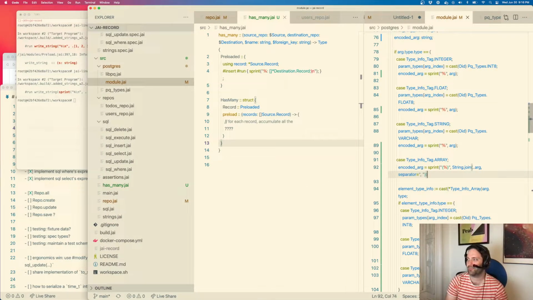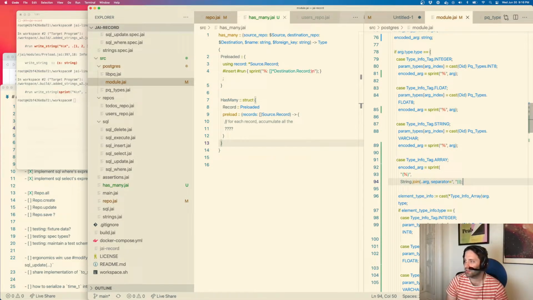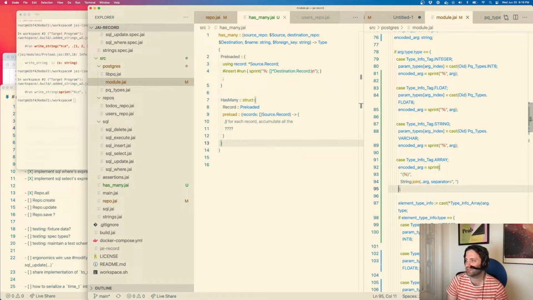Yep, okay. Am I doing something wrong here? Sprint of that, oops, and that, arg and separator. Yes, okay, this seems about right.